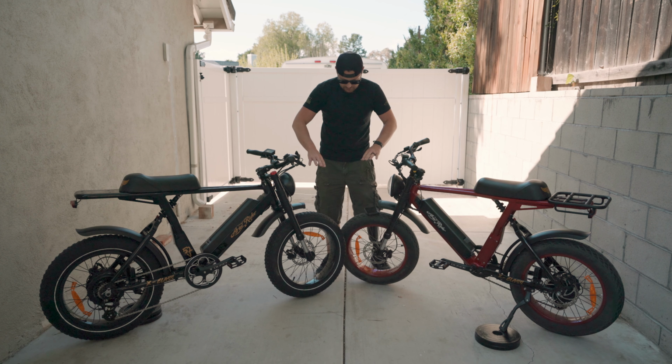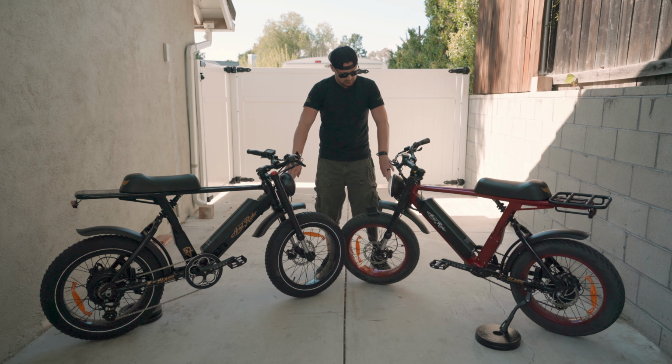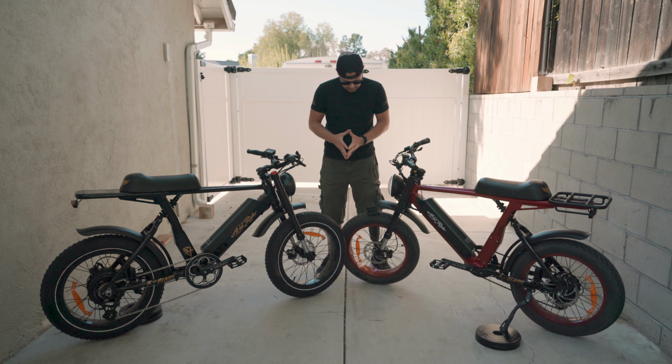They both come with the exact same headlights. We haven't tested the brightness yet, but they look the same. They're the exact same bulb. So that's an easy one.